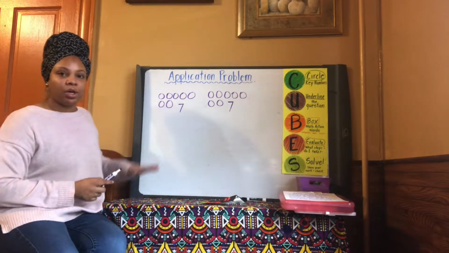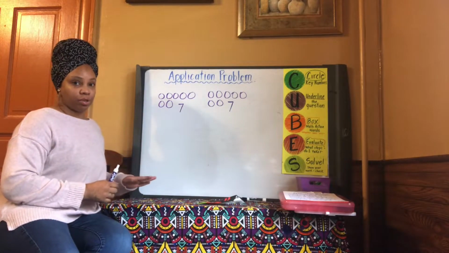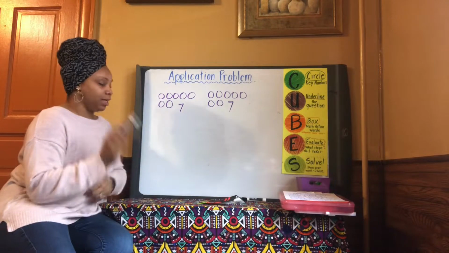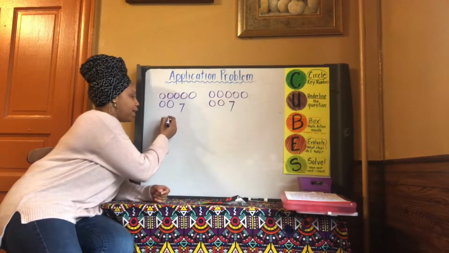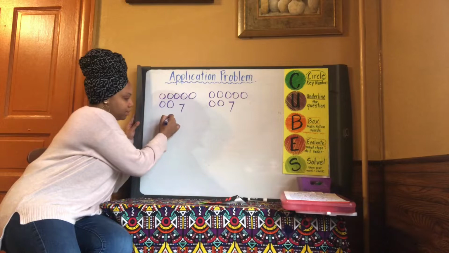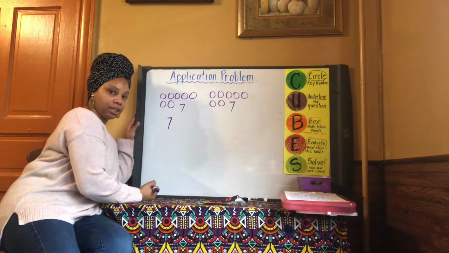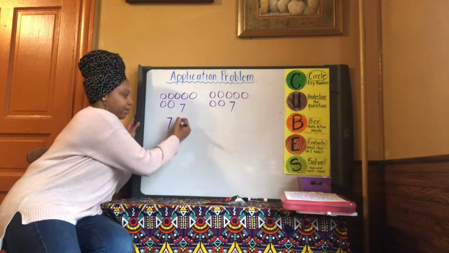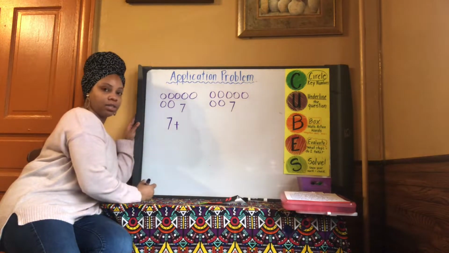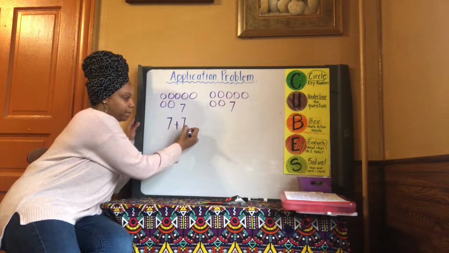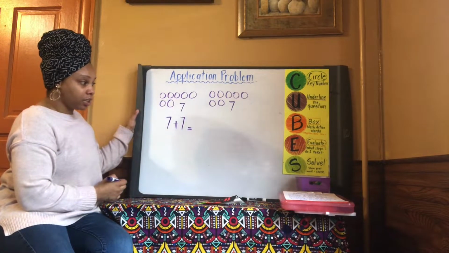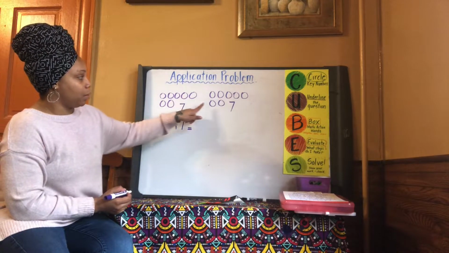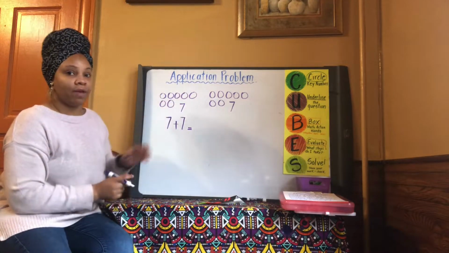So I've just adjusted our whiteboard so that we have more room to solve, okay? So we have our group of 7 here, our group of 7 there. Let's make our number sentence. We are going to add 7. Our operation is addition. So what type of symbol do we write? A plus sign. Very good. And then we add our second part, which is 7. And we can use our picture to solve. We can count in this group and then count on here, right? And find the total that we have all together.